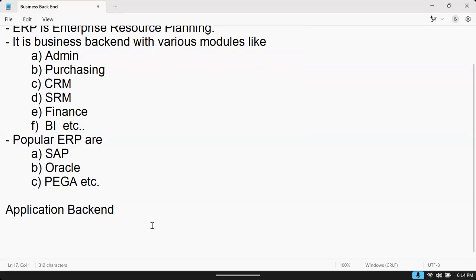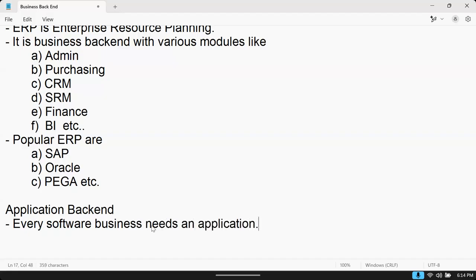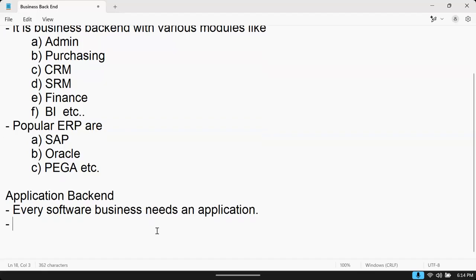So technically, every software business needs an application. Every ERP module requires an application.